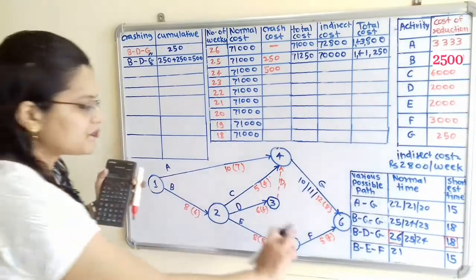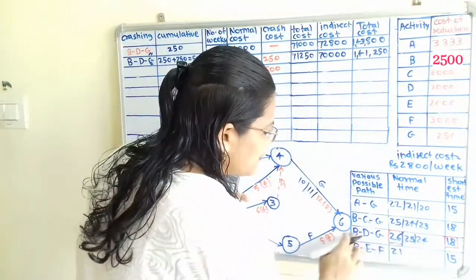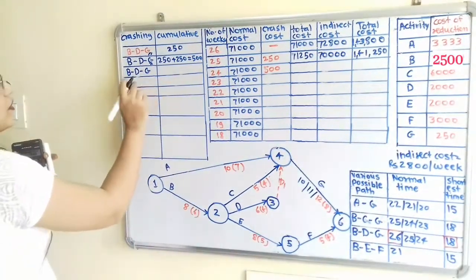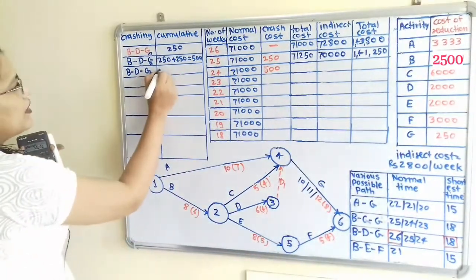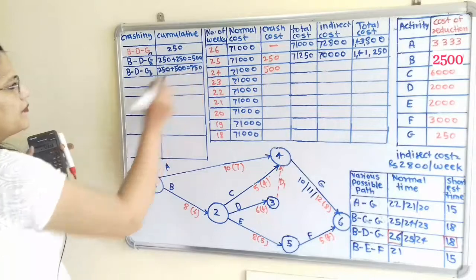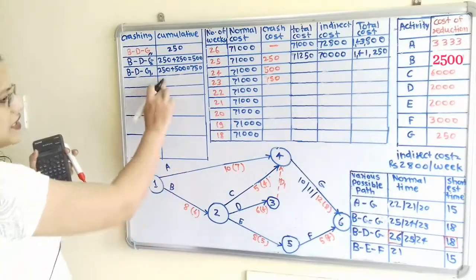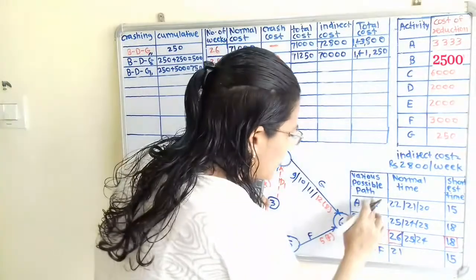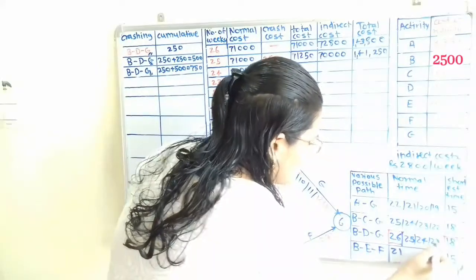So next one, again we have to select the activity with maximum normal time. Here is BDG because it is 24. So again I will select BDG. Again G has the lowest cost of reduction, so I will select G. So for G, 250 plus previous cost 500, which is equal to 750. So I have to mention here 750. Then the next change in the diagram, I have to mention here this 9, because we have to reduce this time, and G activity is present, that's why I will reduce this to 19, 22, 23.